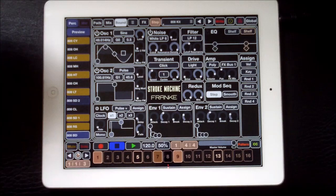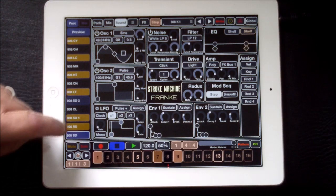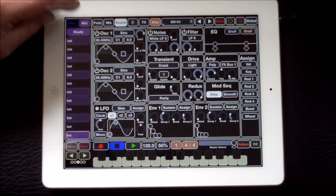Now, you will see that these have some different colours in them as well. You see? Okay, so that refers to the muting or the soloing. So if you touch them, you don't have to have the preview, you can switch it off and you'll get nothing. But if you put preview on, you can preview the actual sound that's in that particular kit. And there's nothing in the melodies. So there you go.